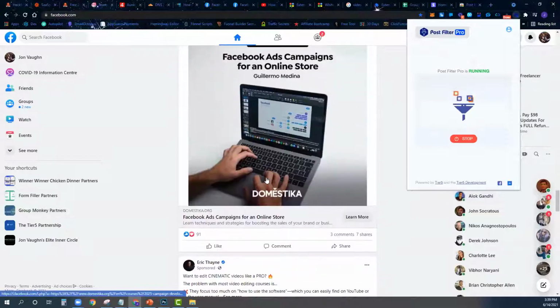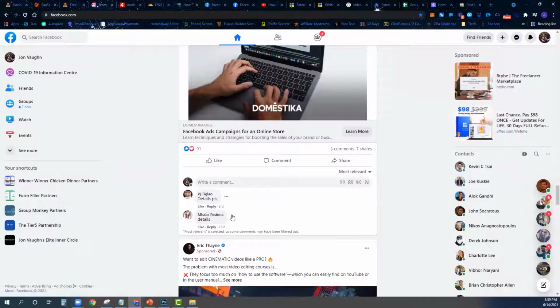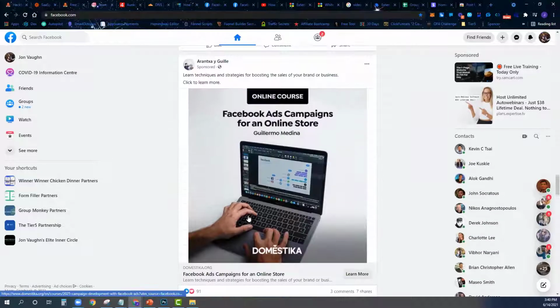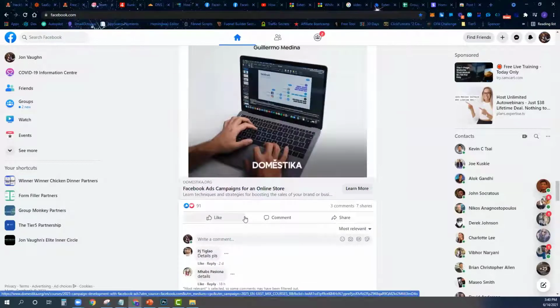So I can begin to go in and check and see the ads that are actually getting engagement, and I can check and see the ads that have been running for a long time. So for example, this ad right here, when I'm looking at the comments, it doesn't have a lot of comments, it doesn't have a lot of reactions, and the comments are recent. So I don't really know if this ad is actually converting or not.